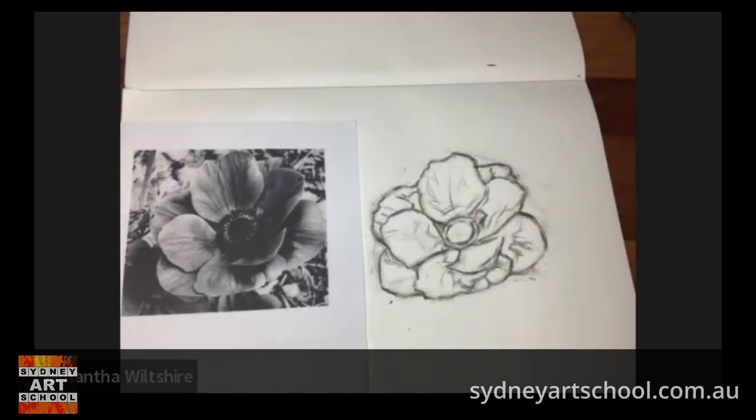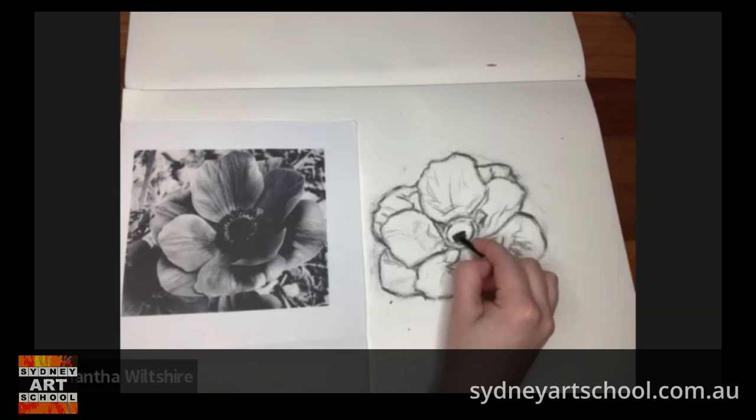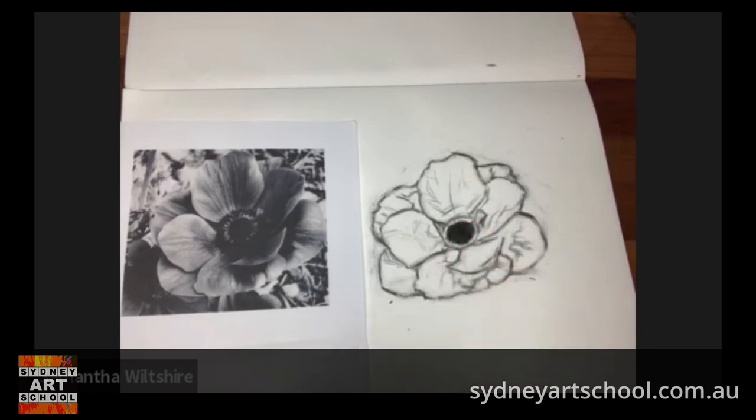So again, I'm squinting to remind myself, and I'm going straight in wherever I can see black. And now you're not going to be shy. You're going to press really, really hard, because contrast, as we know, the difference between the super black, black and the super white, white is oftentimes what makes things look three-dimensional, or just what makes things look really impactful. And we want this to be quite an impactful, expressive work.